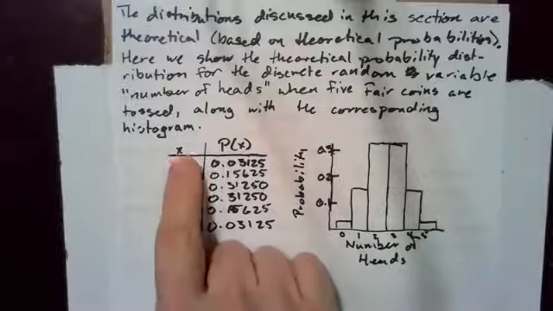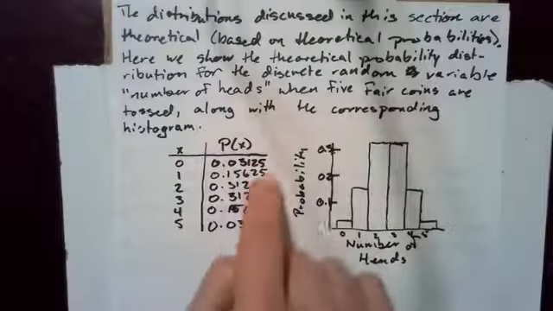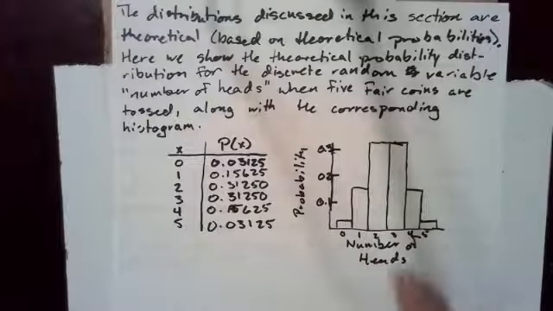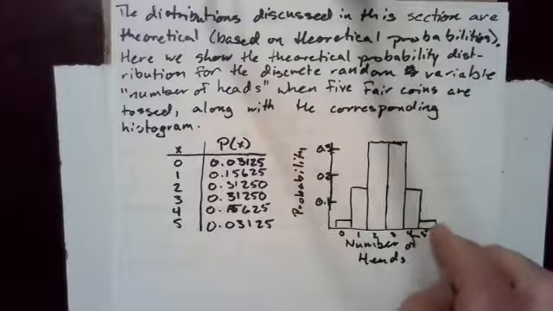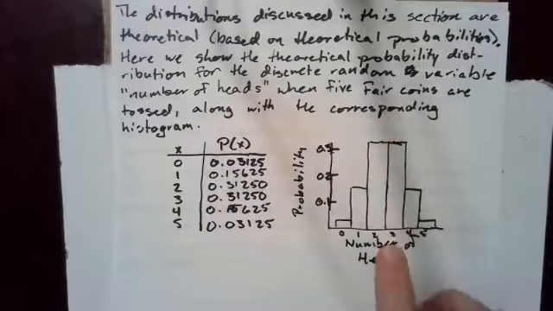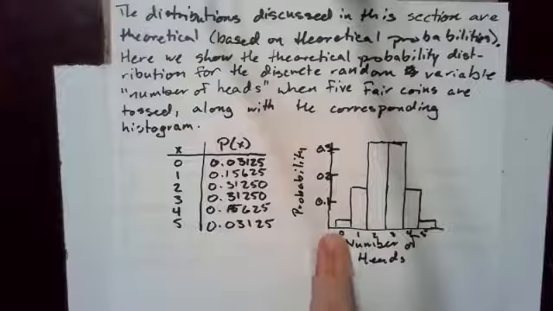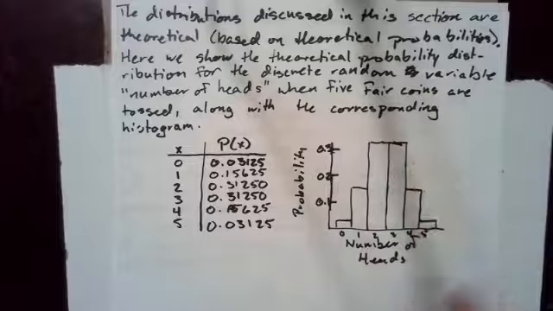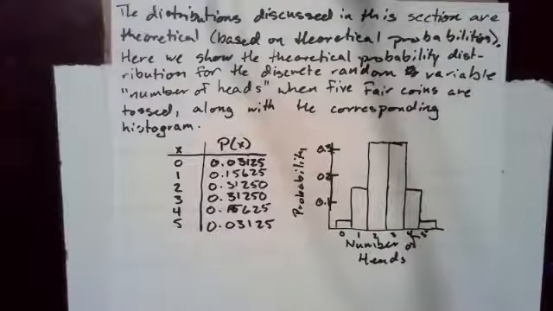Here are the numbers of heads and the probabilities associated, and here is the histogram. We can see that this histogram is symmetric about the center of the value and goes from fairly low at either end to pretty high in the middle, and symmetric, so it's the same on both sides.